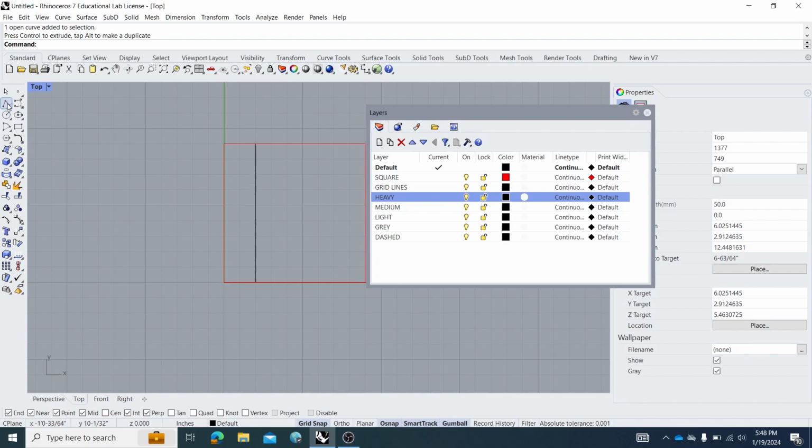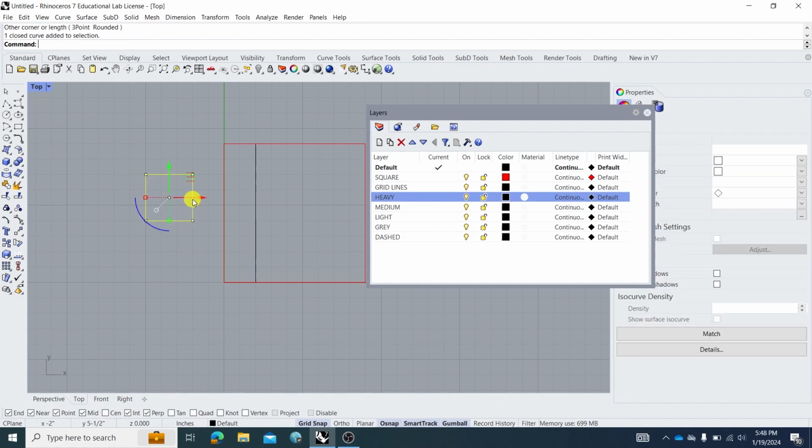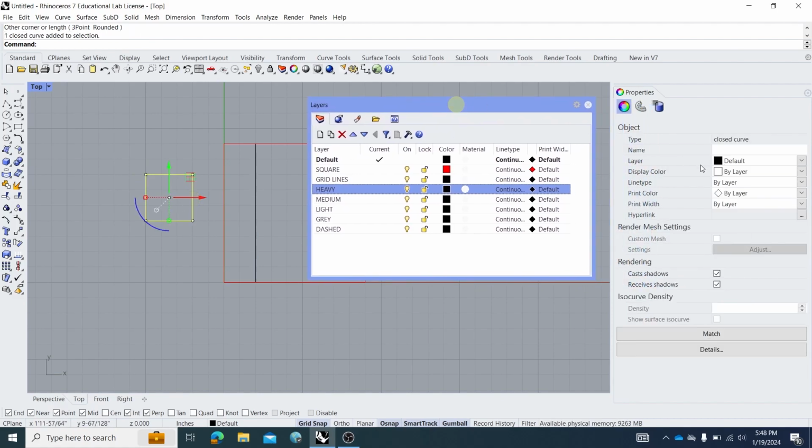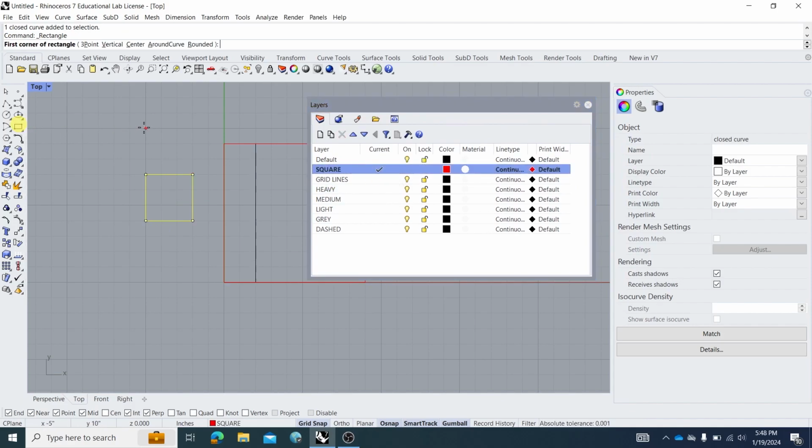That means whenever we make anything new, it will default to be on that layer, right? And we can see that clearly from the property tab. If we were to change our current layer to square and draw something new, it will now be on the square layer as a default, as you can see in the property tab.